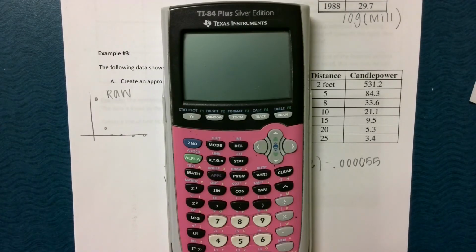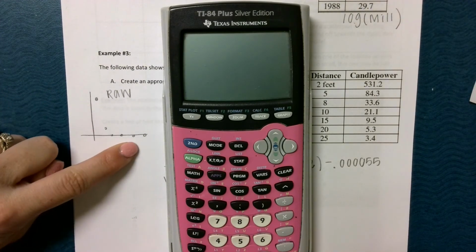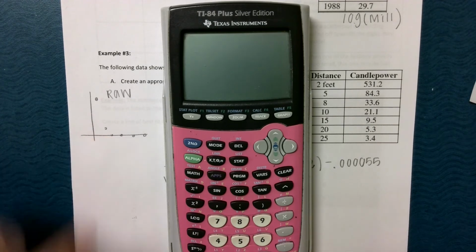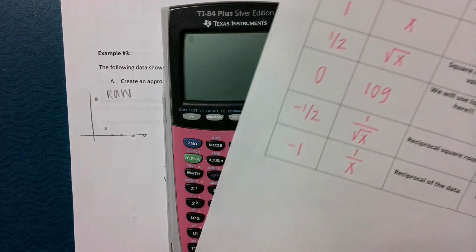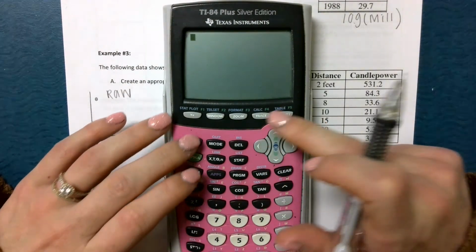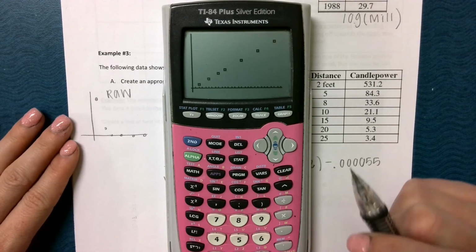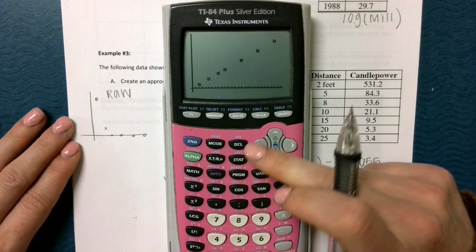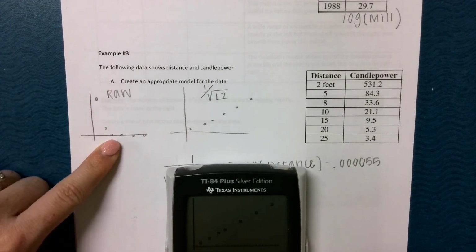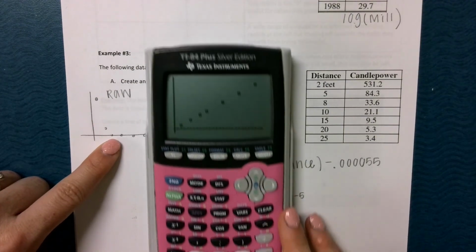Hopefully when you graphed your raw data, you got something like this. It's a definite curve and it is decreasing very, very quickly. I went through and I started with square root. It changed it slightly, tried the log, changed it again, but it was still a little bit curved. So the next thing I did was look at the reciprocal square root, so that's your 1 over the square root. When I did that, I got a graph that looked like this. This is looking quite straight to me. So that's the one that I sketched here, definitely straighter. It did change the direction, but things are straight now, which is good.